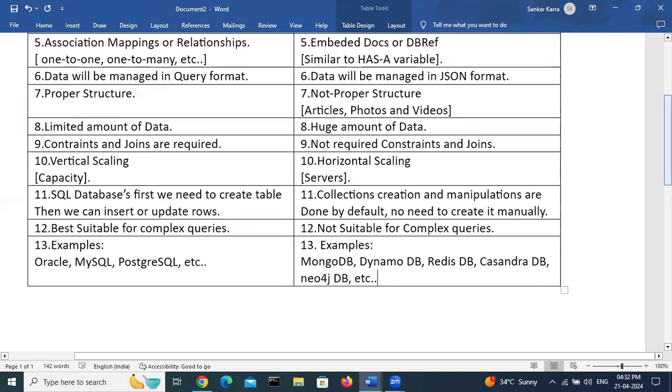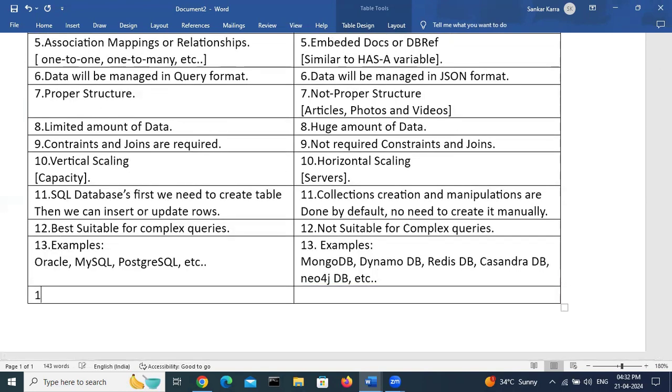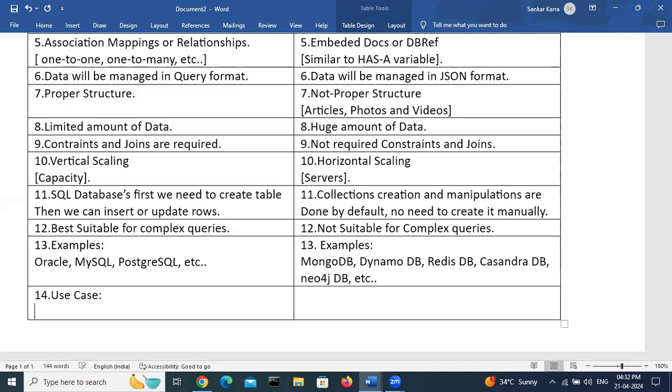Next is use case. 14th point is use case. User registration, profile details updation.